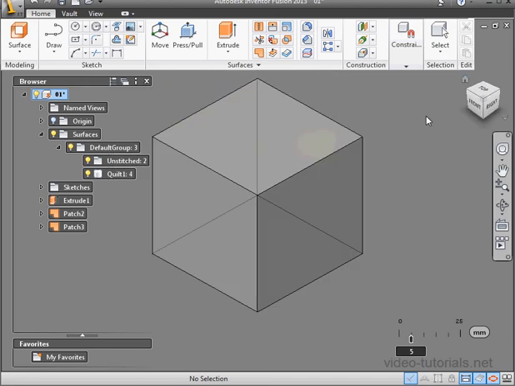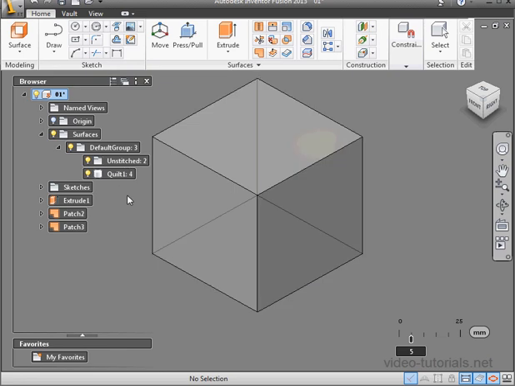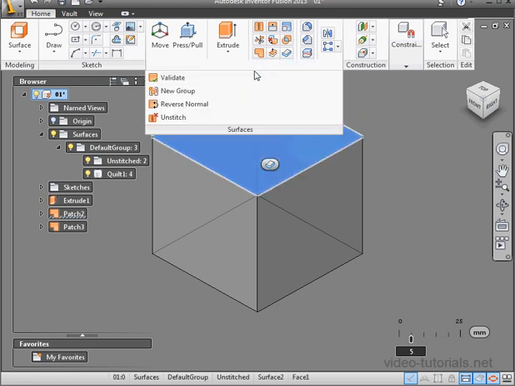Let's take a look at what we've got in the browser. We have one quilt, and we've got two surfaces. We're ready now to stitch them together. In order for our stitching operation to be successful, the surface edges need to be the same size and shape. So obviously, that's more difficult when you're working with complex geometry. The geometry I've created for this model is as simple as it gets. We've got a cube here, and we're not going to have any trouble stitching our surfaces together, even if the surfaces are flipped, or if they appear in yellow in Inventor Fusion.